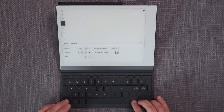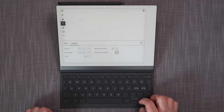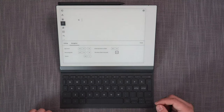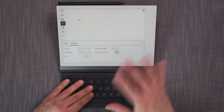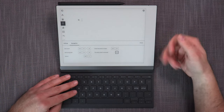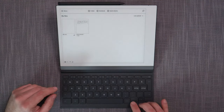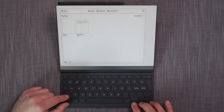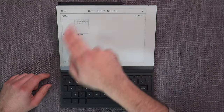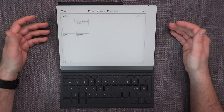For navigation: Control plus the arrow keys skips to the previous or next word; Control plus Up and Down moves by paragraph. I'd prefer a little more space between the Up and Down arrows — they're really small. There's also a search function with Control F. The only system-wide shortcut so far is Control W to close the document, but you can't navigate through the system using directional keys, which I would have expected. Hopefully that's coming in a future update.